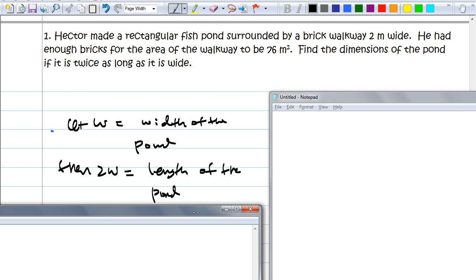Are we increasing the area or decreasing the area? Increasing, because you're going to put a walkway around it. Right? Now go ahead and try to finish the picture. So you should have at least declared this variable correctly. Then see if you can figure out the picture and the new length and width. Okay, go ahead. I'll wait. First of all, how many people got this picture right here?